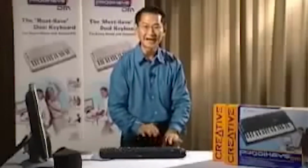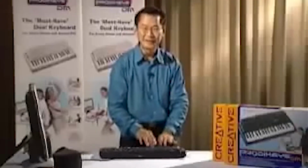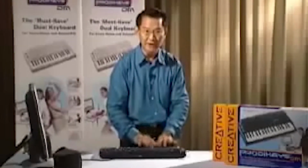And on the second and fourth, play the snare drum. 1, 2, 3, 4. 1, 2, 3, 4. Boom. This is rock and roll. Boom. Let's play double time for the hi-hat. 1, 2, 3, 4. Boom.